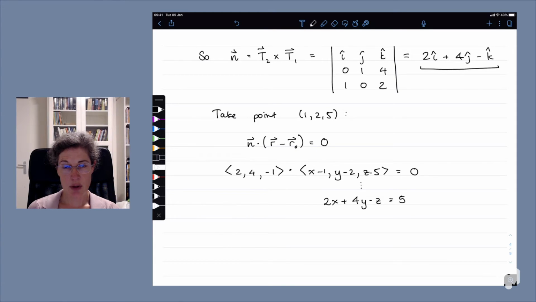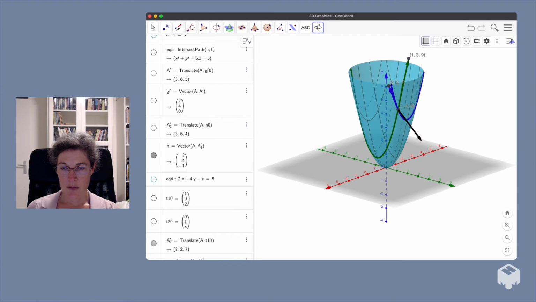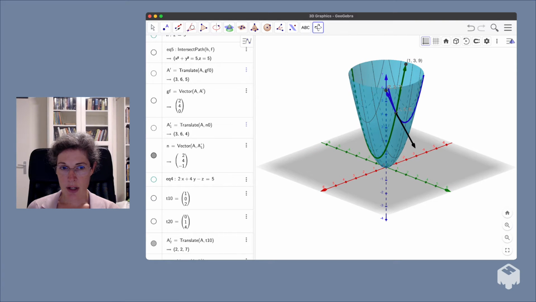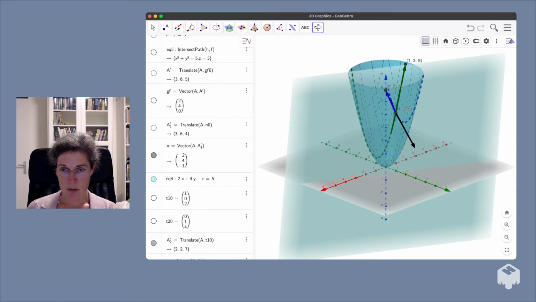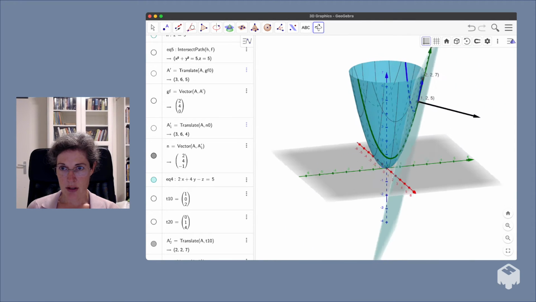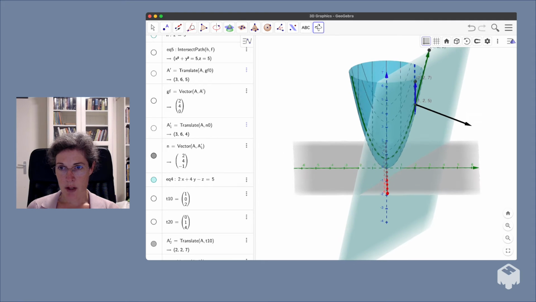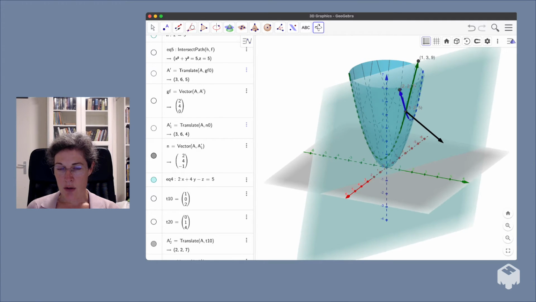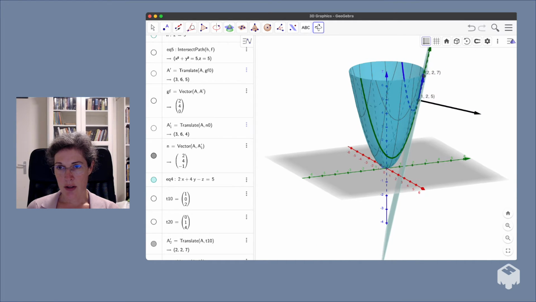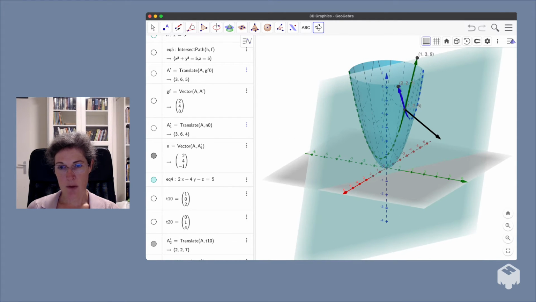Okay, well, let's head back to GeoGebra and just plot it and see that it makes sense. Okay, so here's what we found so far, and what happens if we plot the plane that we think we've worked out? Here it is. So there we have our tangent plane, we've got our normal vector, and you can see that the green and the blue vectors which we found lie on the tangent plane. Okay, so we've finished the first part of our quest, which was to revise finding tangent planes to surfaces.